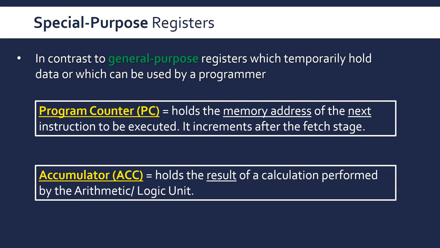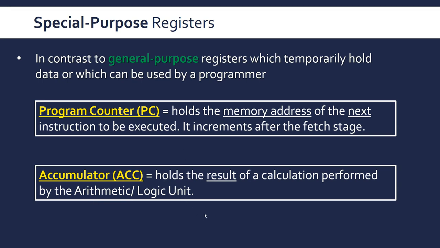The next is the accumulator, abbreviated to ACC, and this holds the result of a calculation performed by the ALU. So it's again like an intermediate step. Alternatively, the CPU could send this result and store it somewhere in main memory, but this is a lot slower. It's so much quicker just to store it on the chip. Often an instruction, or several instructions, will have intermediate steps, and the accumulator will be used for this. So it's not an address, it's an actual result of whatever has been done. For example, 5 times 10 is 50, something like that.